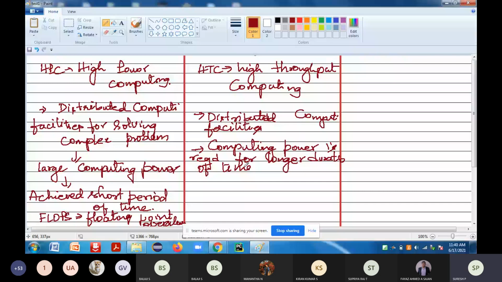Some of the applications are like weather forecasting. That weather forecasting has to be done daily. The forecasting of the weather will be done depending upon the weather at a place which is far from our place, around 500 or 600 kilometers. You may have gone through that. If there is a cyclone in the Arabian Sea or Bay of Bengal, we are prone to think that Bangalore is going to get the rain.